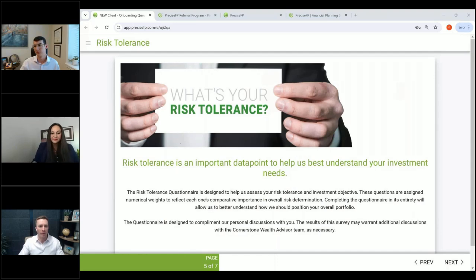And we have it included in our, I'll call it our existing client information update template. And that's important for us. We feel we have life changes. We've got an obligation to keep up with those life changes. And so if we see that they were maybe moderate risk and then we got updated information a year or 2, 3 years later, and that risk level came down or they answered differently, then we've got an obligation to have that conversation and say, okay, do we need to adjust your portfolios because some things have changed? And so having that also baked into our update template is really impactful for us too, to make sure that we're investing in the ways in which they need and want us to.